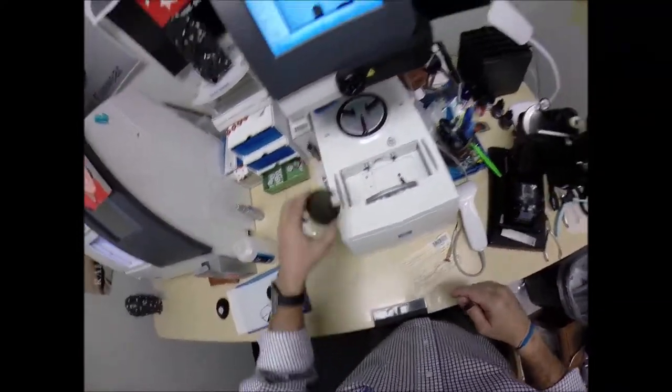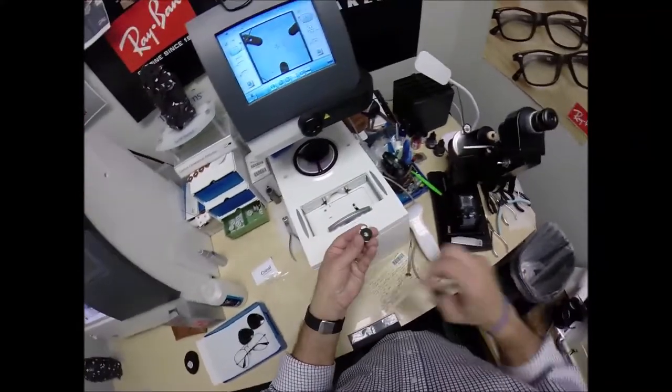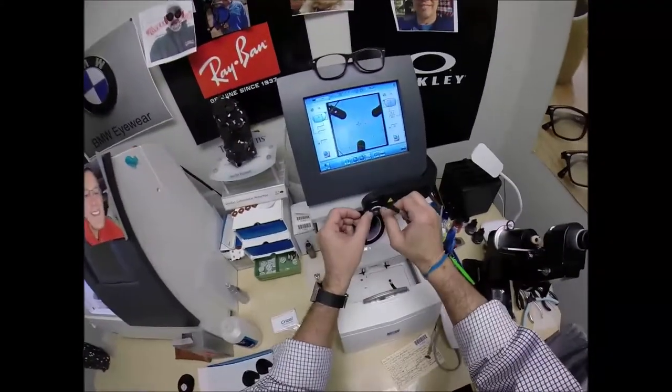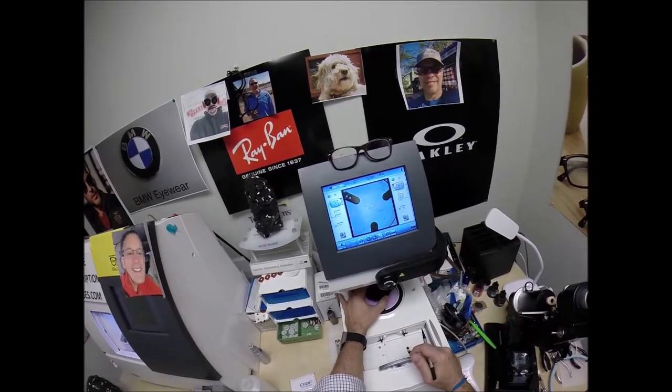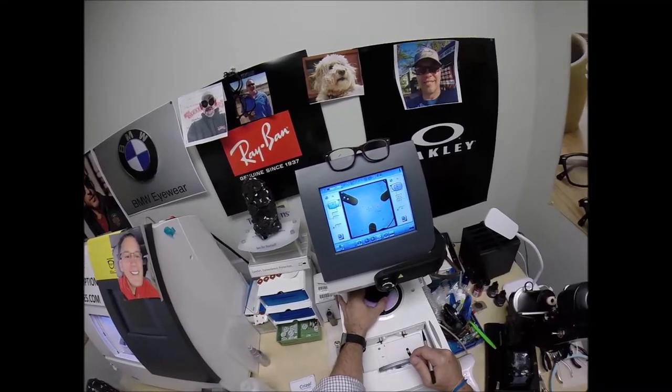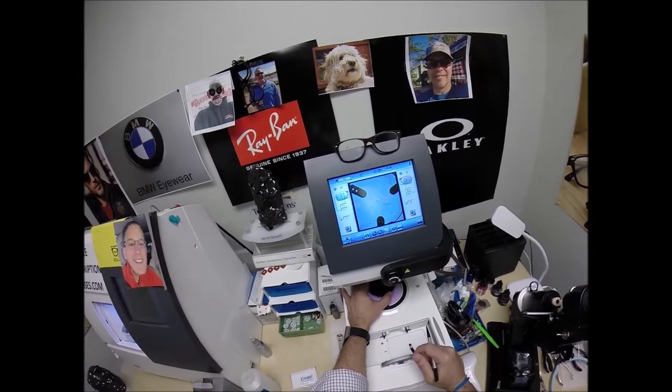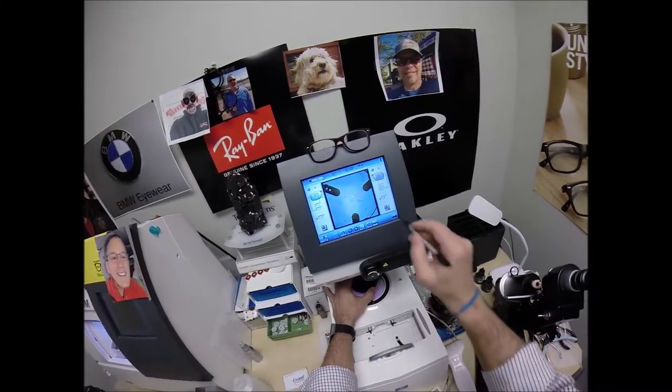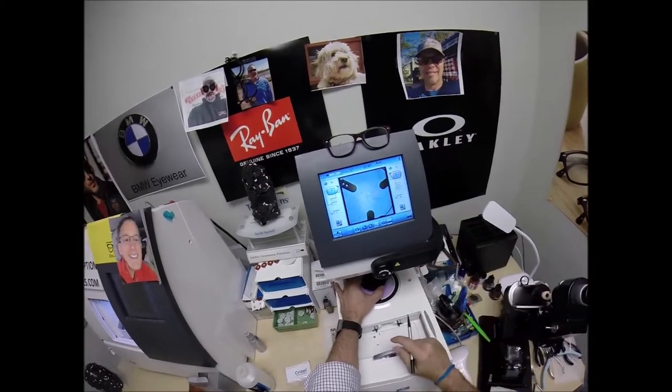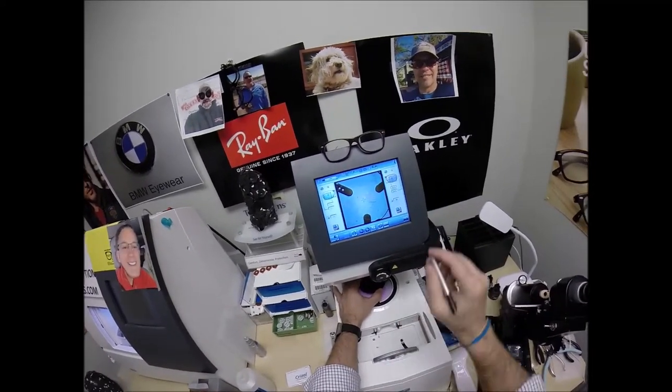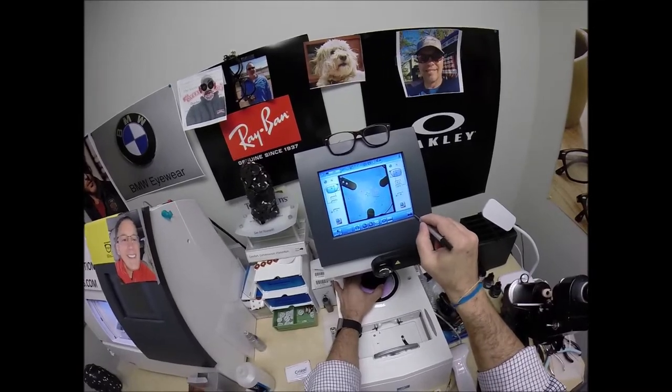We're going to do the same thing now for the lens that ain't right. Just like me. I ain't right. But the part of the lens that ain't right will be played by the left lens tonight. Same pupillary distance, same optical center height. Get everything laid out. And voila. Make sure the lens is large enough. Look, it's using that quadrant to fit in there. And go.